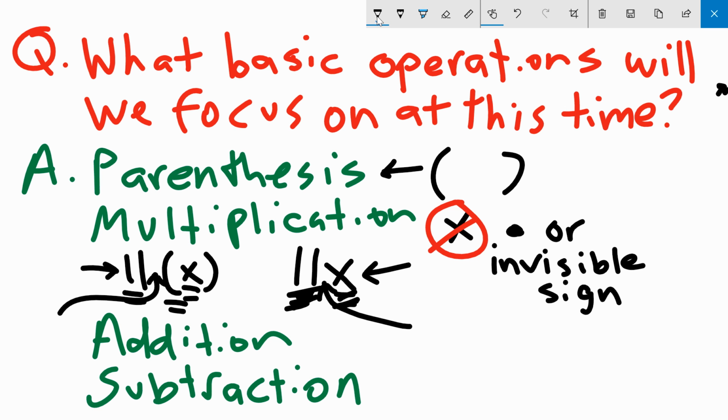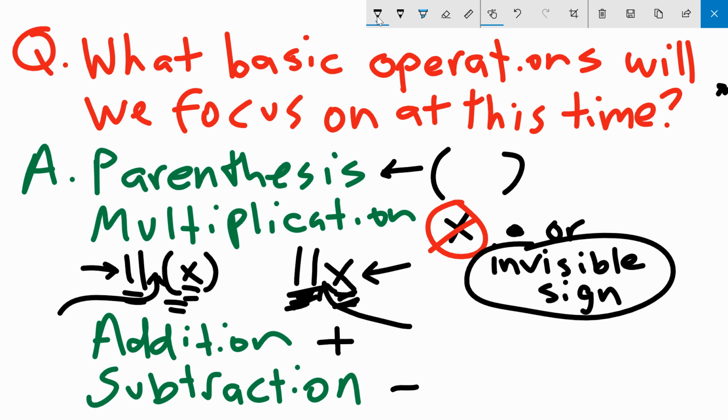Now on to addition. Well, the addition symbol looks like this. You've seen it before. Then you call it a plus sign. And for subtraction, you might see this symbol. So this symbol, some people call it a minus sign, but this is the operator for subtraction. These are the operations that we're going to be dealing with. I think the trickiest ones to identify are multiplication because of that pesky invisible sign, right? You don't see it, so you're like, oh, it's nothing. There is no operator there. Yes, there is. It's multiplication.